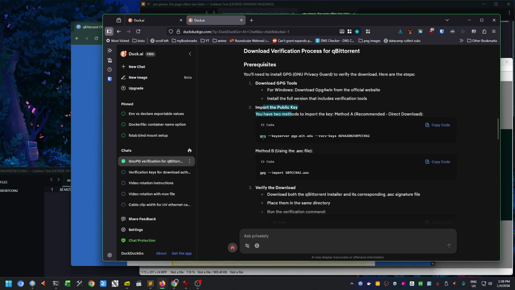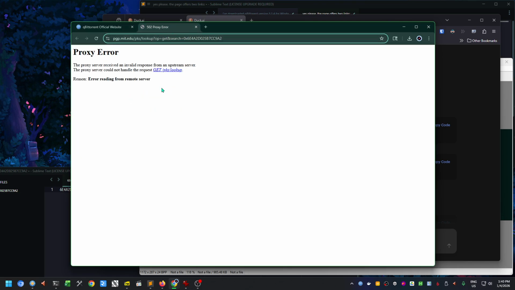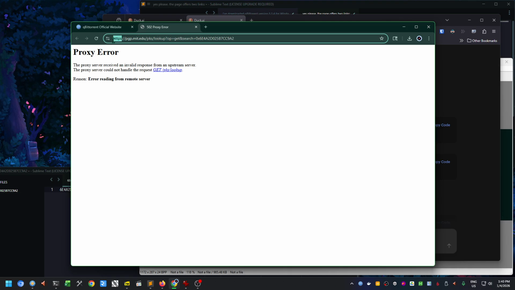And this is the command using the GPG command tool, gpg keyserver pgp.mit.edu. That's why this was of interest, because for some reason the page doesn't want to load, but that's fine. When you click on this link, it goes to this URL and it says pgp.mit.edu, and then here's a piece of the key.